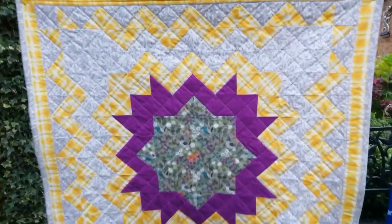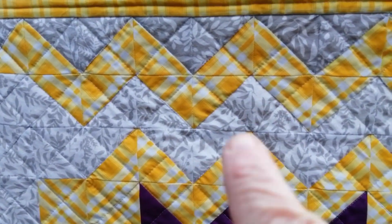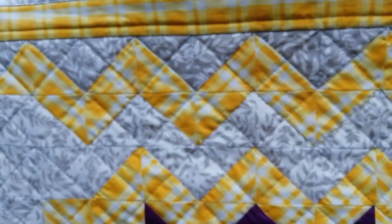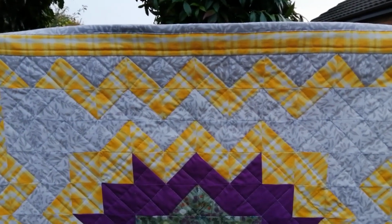And you can just make out, I think the light is fading, but you can just see the subtle difference between the white background with the grey on and the grey with the white. And then the edging is in the grey with the white, and so is the back. And there's the back. It's all quilted.